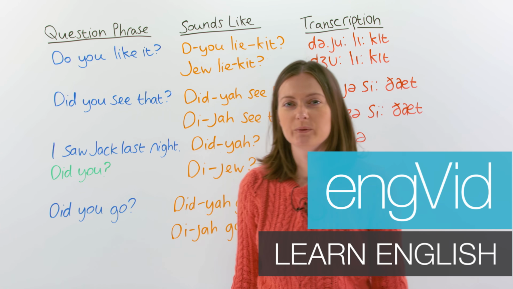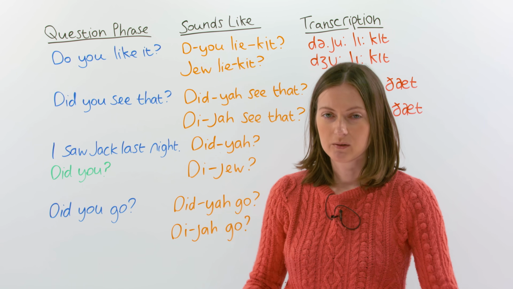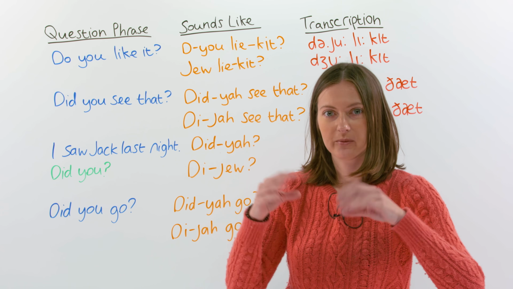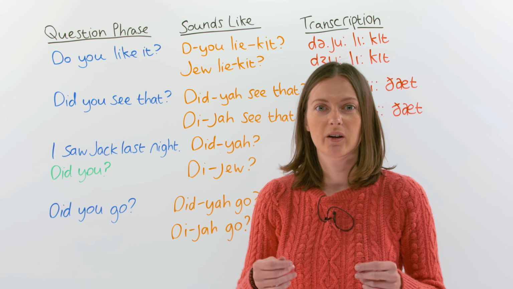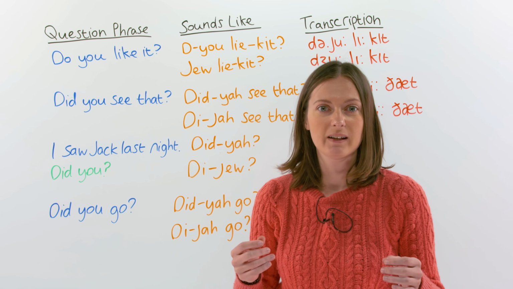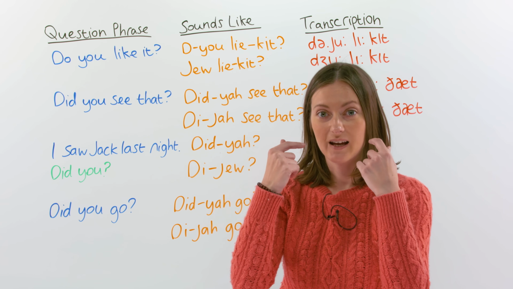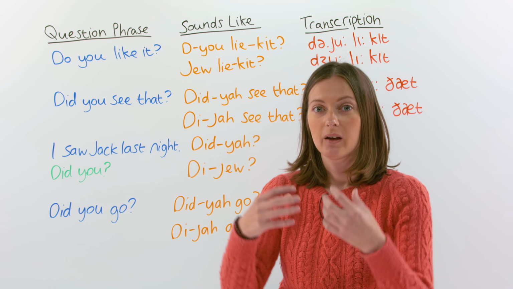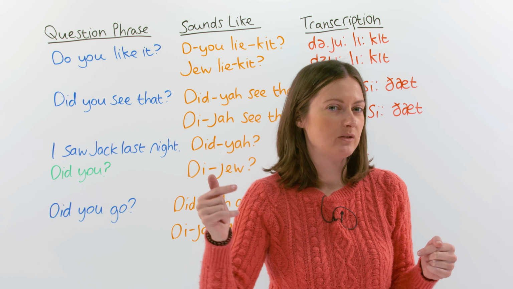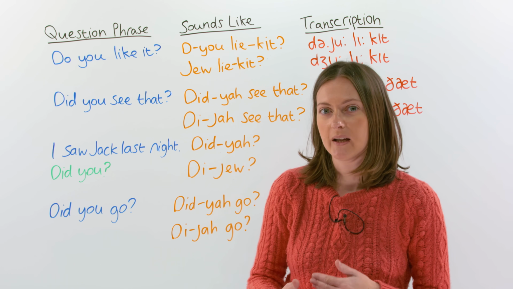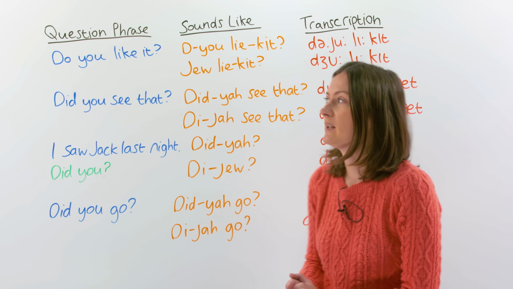Hi everyone, in this lesson we're going to learn how to speak fast like a native speaker. When you're learning English and you hear native speakers, why is it that they sound so fast and it's hard for them to understand? Are they really talking that fast, or is it something that they're doing when they pronounce sentences that makes it seem fast, but it's not really? Let's look at some example sentences and I'll teach you how to speak fast like a native speaker.